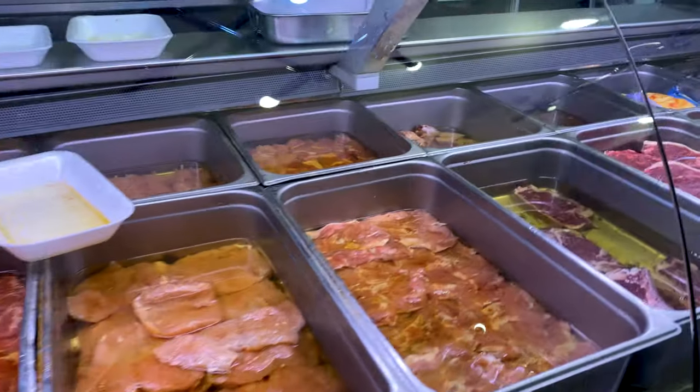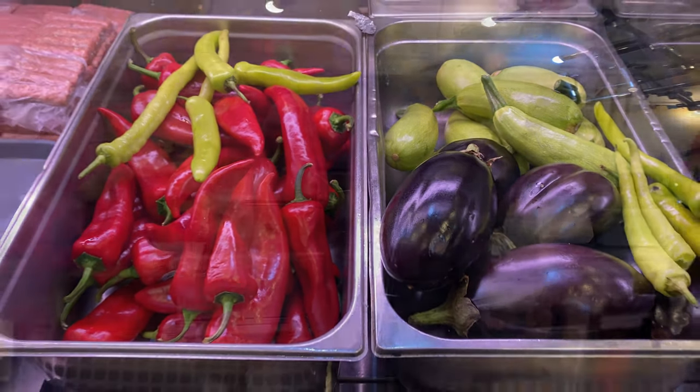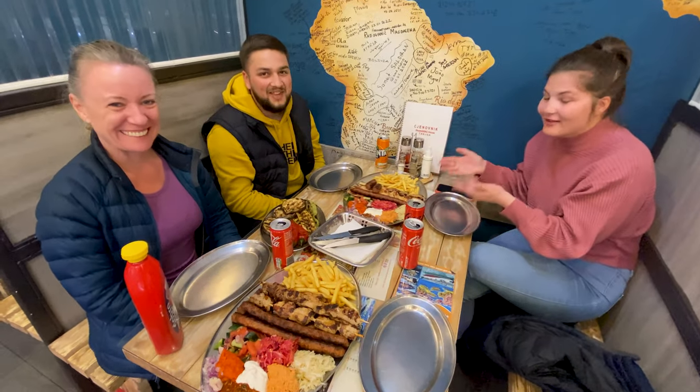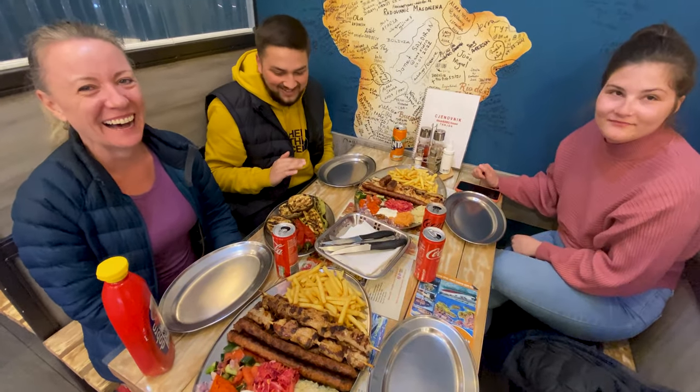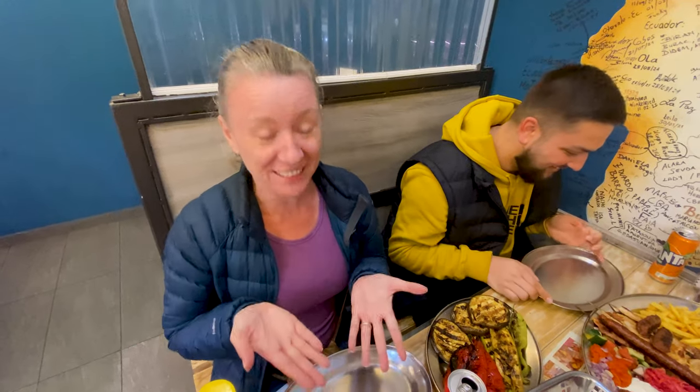Look at that — it's Connor and Libby! Hi, nice to meet you. This is the chef extraordinaire. Come and choose your meat — what do you want today? The people here are really nice so it would be great. I just met these people and they are already trying to kill us with food. They said the platter is big, but this is not big — this is humongous. Amazing. We are not responsible for your over-ordering. It is six states worth of food. We may in fact be responsible for your over-ordering. It's so great to meet Connor and Libby — we're going to put their channel info down below. We'll eat all this and update you on how much we finished.